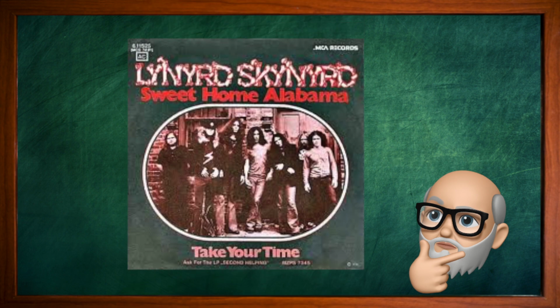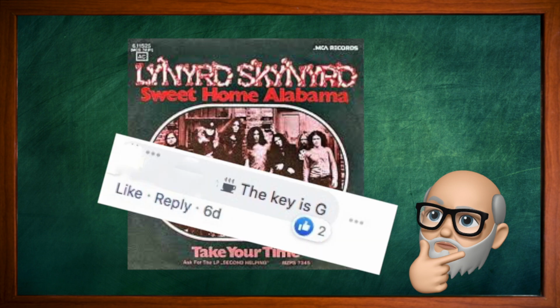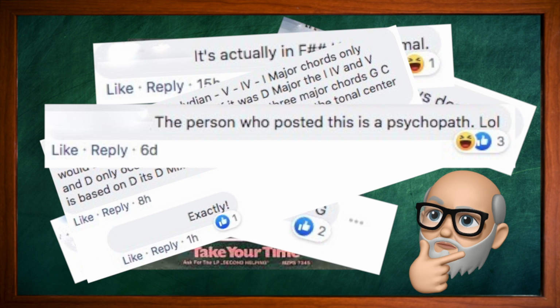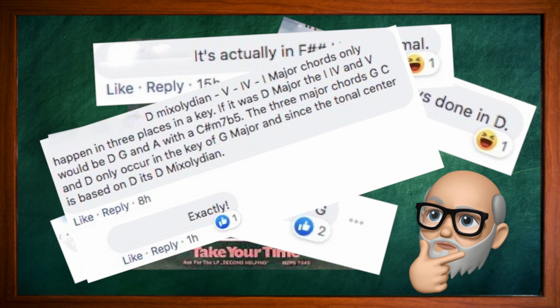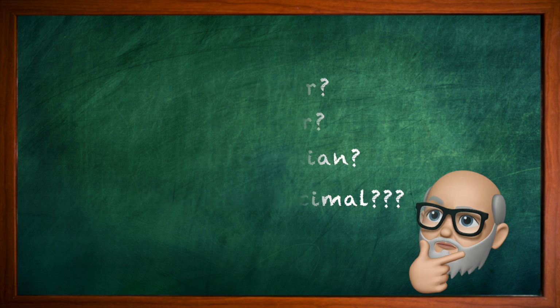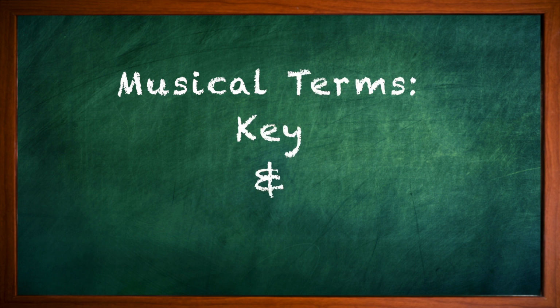Recently, there's been quite a bit of discussion and discrepancy amongst the online musician community regarding Lynyrd Skynyrd's Sweet Home Alabama, and in what key does the song reside. Today we will determine once and for all what the tonality of this piece actually is. Before we begin analyzation, we must first define two musical terms, key and mode.